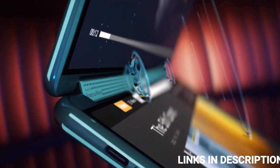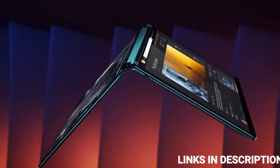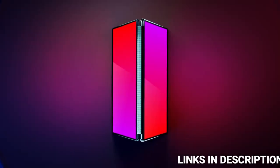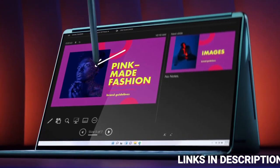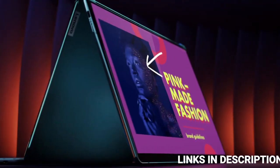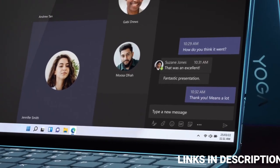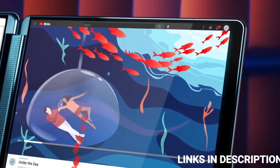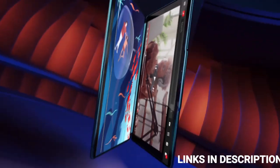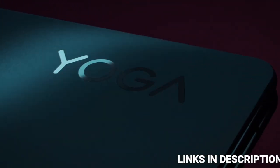In a face-to-face meeting, users can use tent mode to display a slide presentation on one screen while viewing and controlling the presentation from the second screen. In virtual meetings, hosts can share a presentation on one screen while viewing the chat, responding to questions, and advancing slides from the second screen. This PC also comes with a folio stand, detachable Bluetooth keyboard, and a smart pen stylus to help you work on the go more easily.